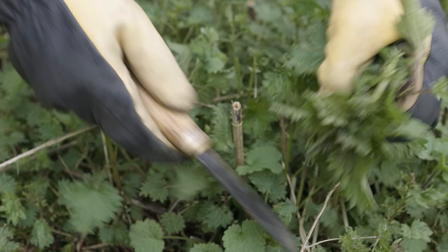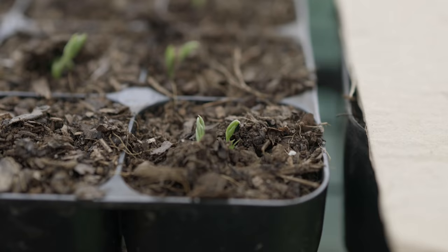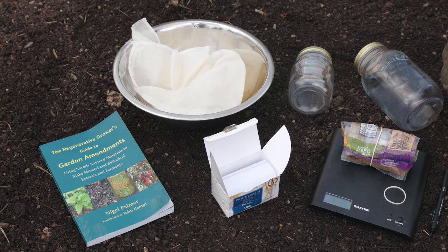Nettles are broad spectrum — that's one of their most useful characteristics. They contain just about all the minerals that plants want. When starting off germination it's very important to make sure that seed gets all the nutrition it can. It's just like a baby — the first two years of a human's development really determine many characteristics of the adult. These very beginning phases of a plant's life are no different, so making sure it has all the nutrients gives it the best start possible.